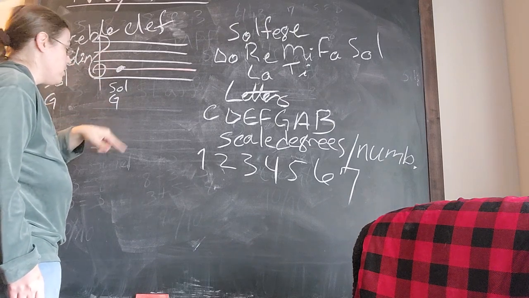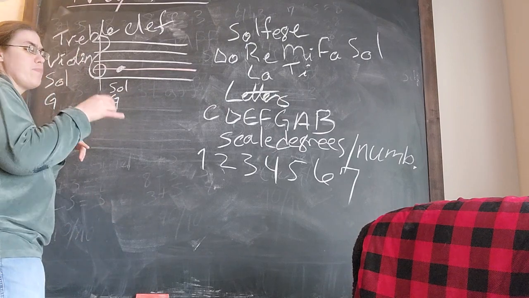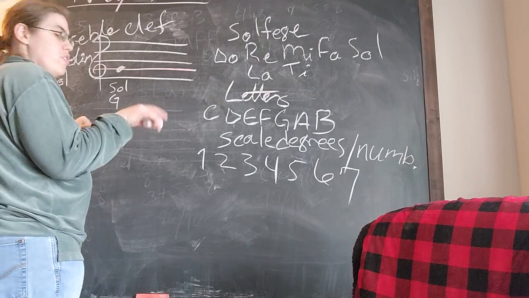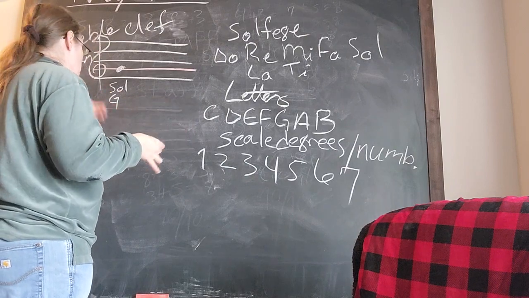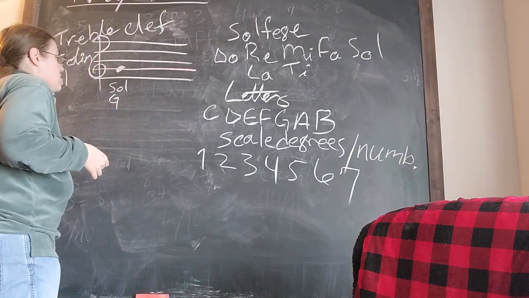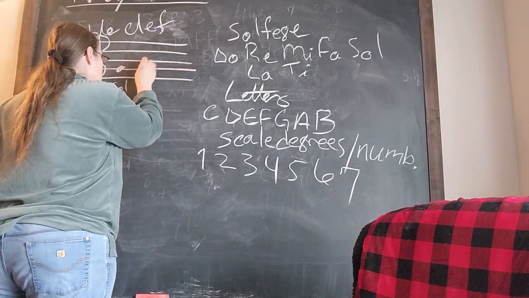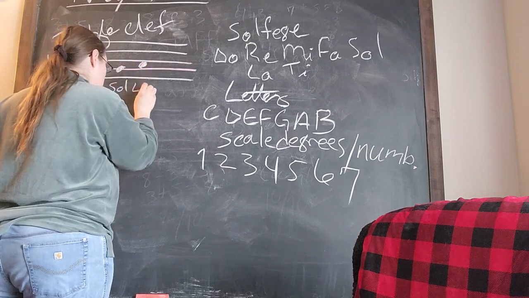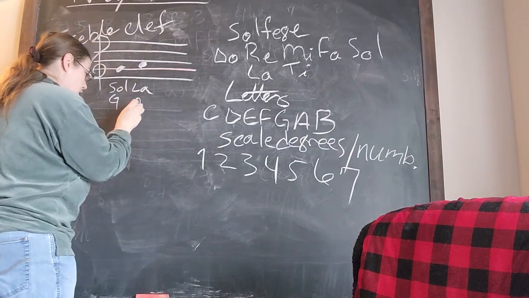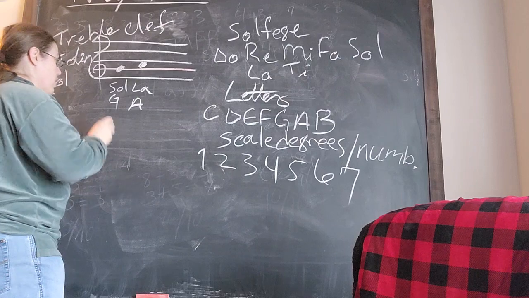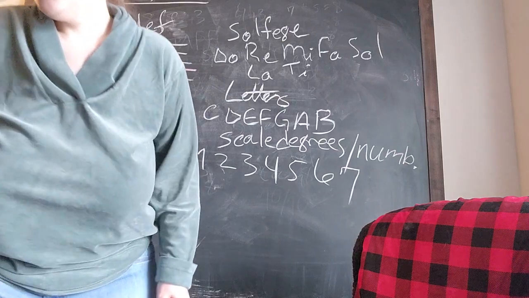Now, the alphabet for music, once you get to the letter G, you go back and you repeat at the letter A. And with solfege, obviously you're at sol. There's 3 other pitches, so yeah. Okay, so the next pitch is going to be la, and in alphabetic, this would be the letter A. So we have sol, la, and if we were to play them, it would sound like this.